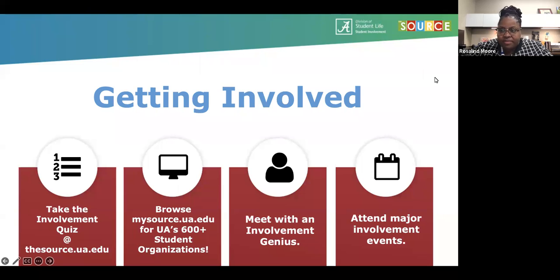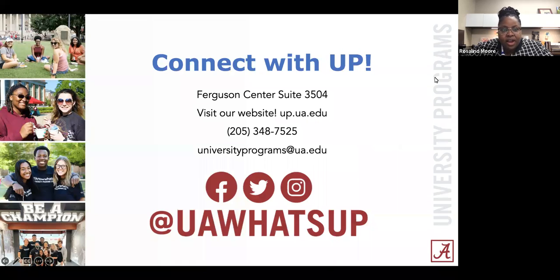So those are just some tips that I think are very helpful, things that you can help your student do and align with. I wanted to point out a couple of really key areas because I also think that they can be very helpful. Our university programs office does regular weekly programming. And one of the things that you could do is also have your student connect with UP, find their social media handles and see what they have going on, because they do both large, small, medium-sized events on a variety and range of topics that I think students would really enjoy.